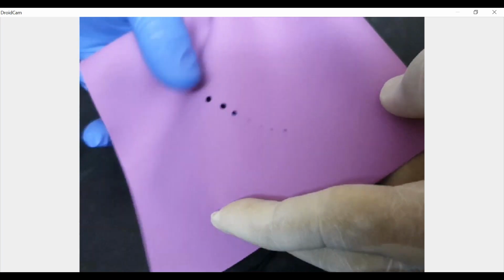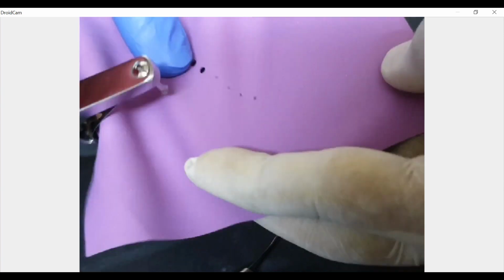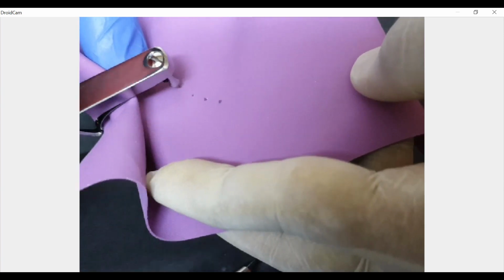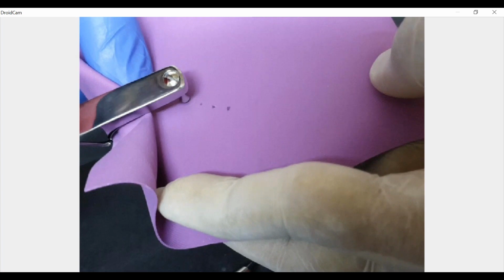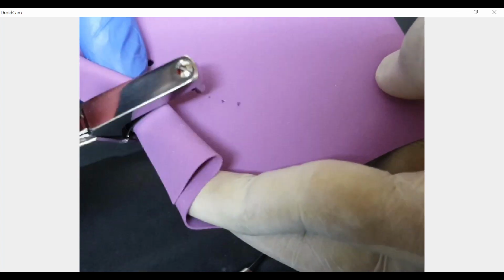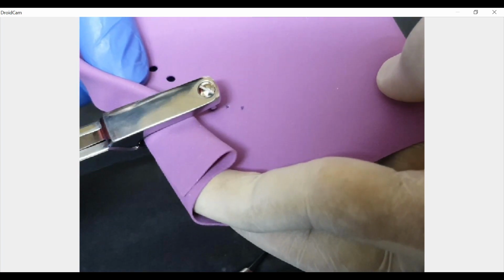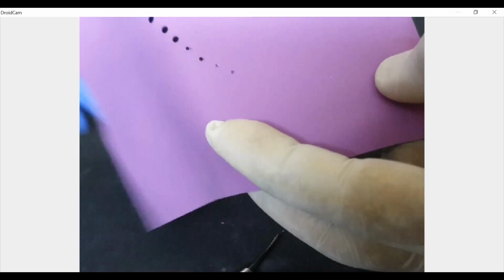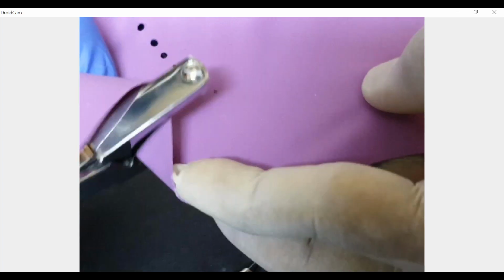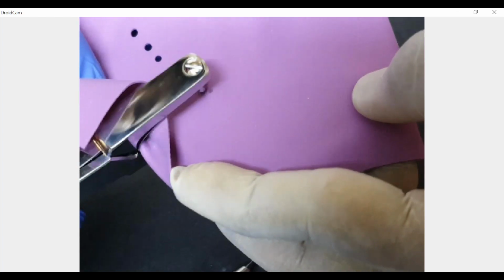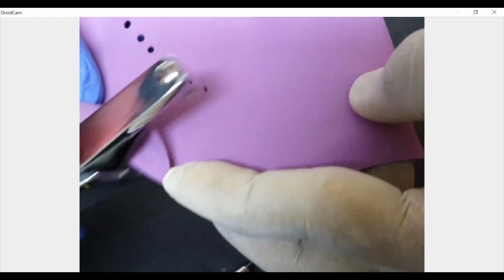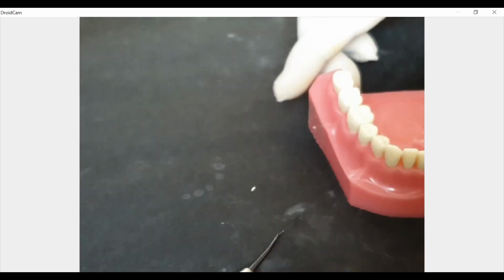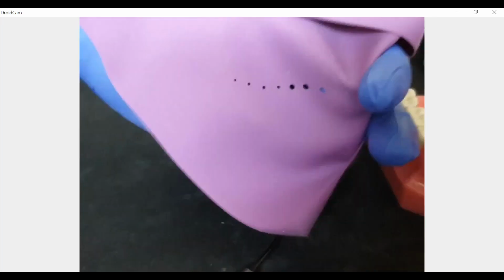Now, the premolars and anteriors. I will use the 3rd hole for the premolars, and I'll use a really tiny punch for the anteriors. Now this is because we're performing it on a model. So make sure that there is nothing on any side, no tags, nothing. We are ready for this isolation.